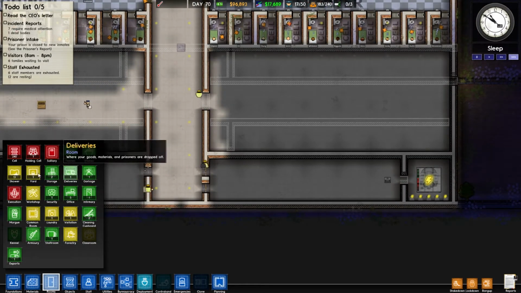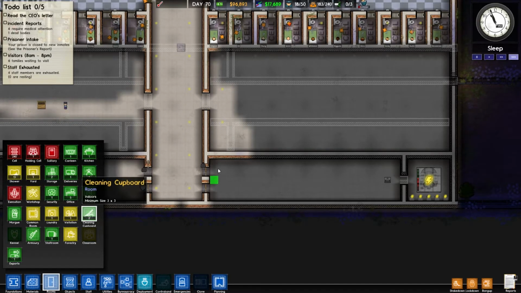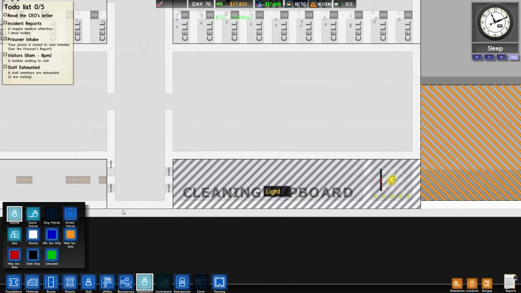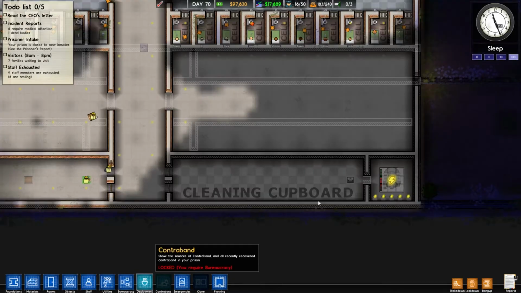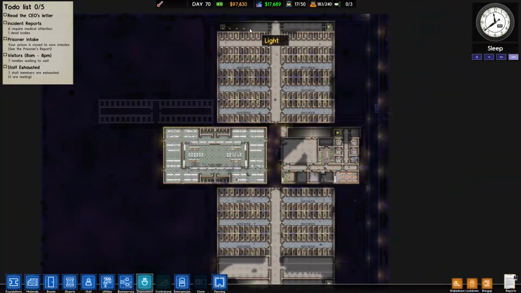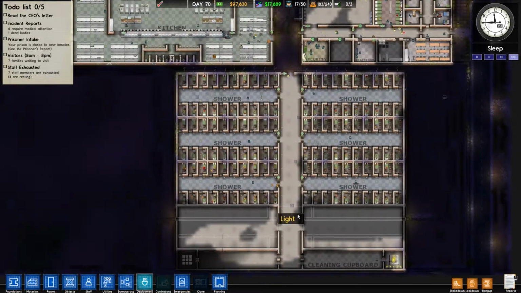Where is the cleaning cupboard? Deliveries, yard, shower, holding cell, office, infirmary, cleaning cupboard. There we go. Let's open another cleaning cupboard here. And go to deployment and put some jobs in it. Max jobs 20. Let's fill the entire thing up. Fantastic. Okay, so that is our cleaning cupboards done, and that will lead to a little bit of a better prison. We're also going to put a laundry room there and there at the bottom as well.